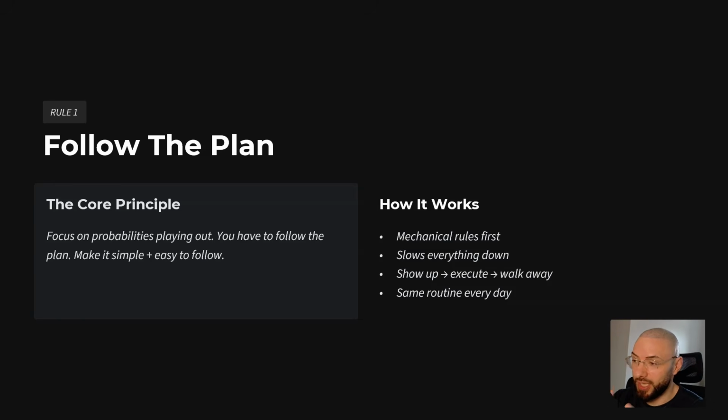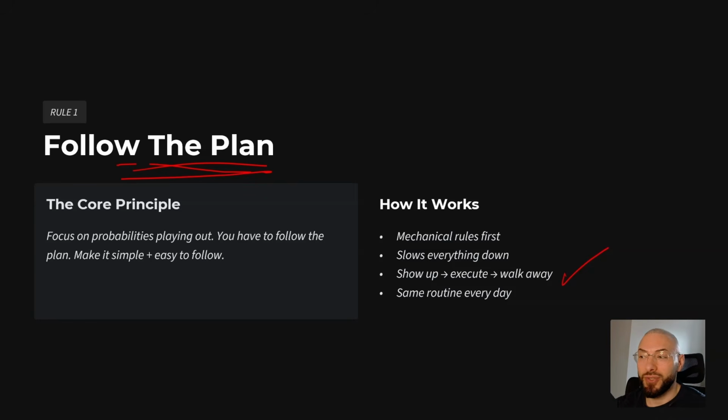I know my rules, it's black and white, objective. And I'm also using a swing system, so I've got time to take the trade, not rush. And the setup forms when I come to the charts. I don't have to wait around like when I'm day trading. It's as simple as this: show up, execute, and then I can walk away. That is much easier and more sustainable in the long run. I can do that every day. It's just a small bit of my routine. So that means I can actually follow the damn plan.